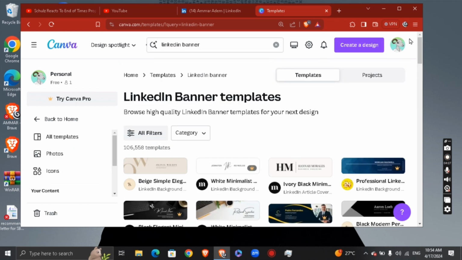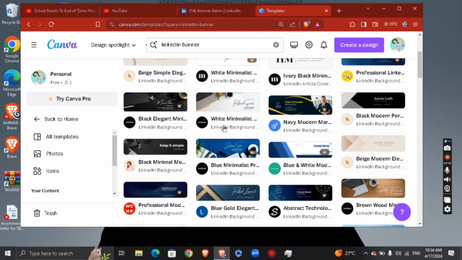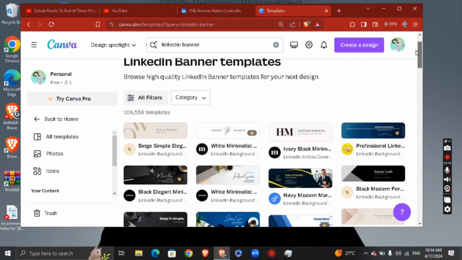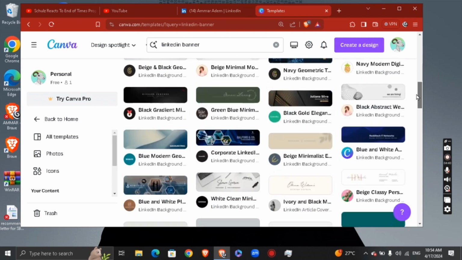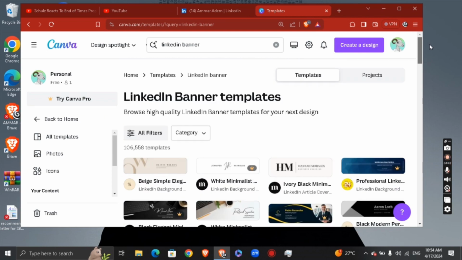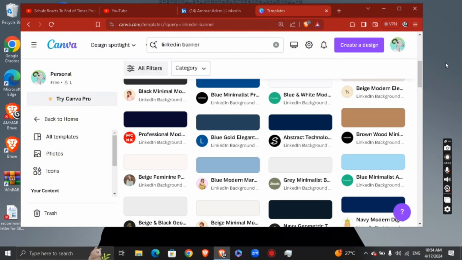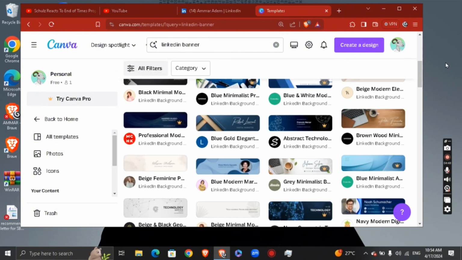If you want to select one of those banners right here, free ones, or you can just do whatever. Maybe if you already have a background in your mind, just go ahead and work on that, right? So these are many templates that you could use for your LinkedIn. Some of them are free and some of them need to be upgraded, but you're going to be able to edit it within the workshop, basically, right?